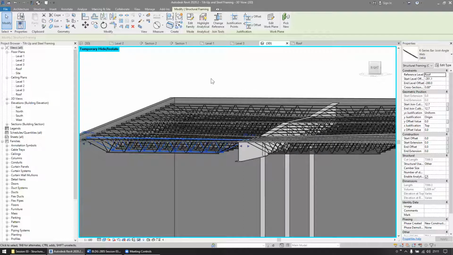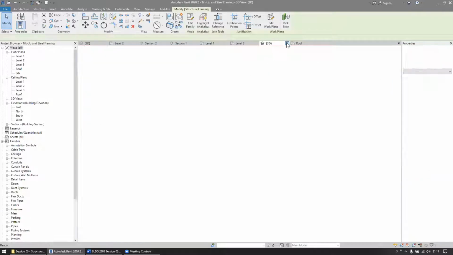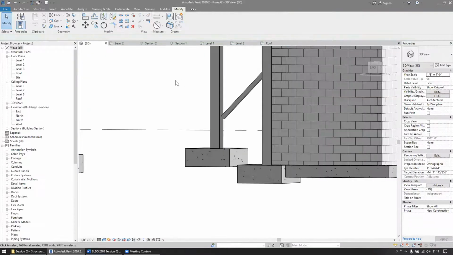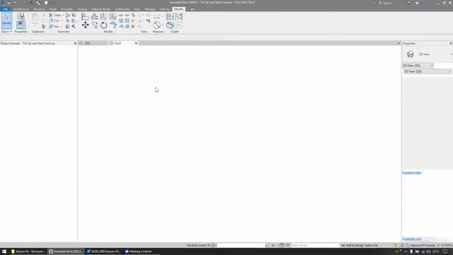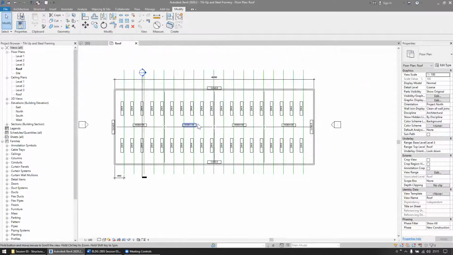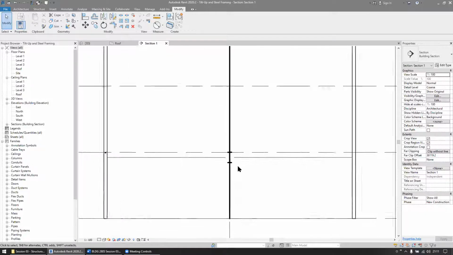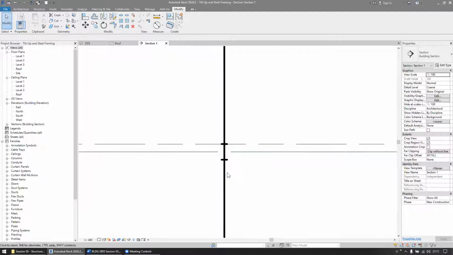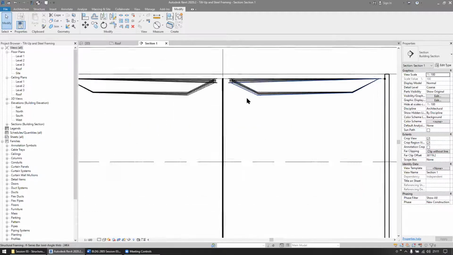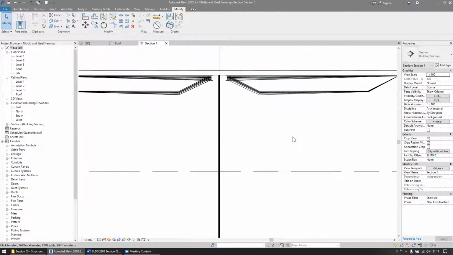Now, what we're going to talk about next is levels of detail. Here is our plan. Here is the section. Remember that at the coarse level of detail, all we see are sticks for the columns and a pretty simple outline for the joists.